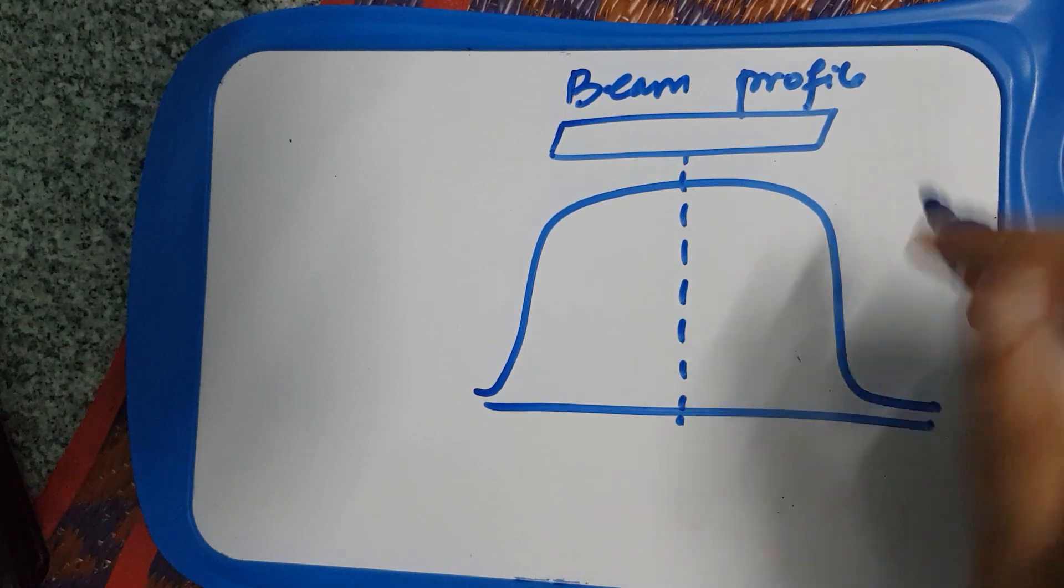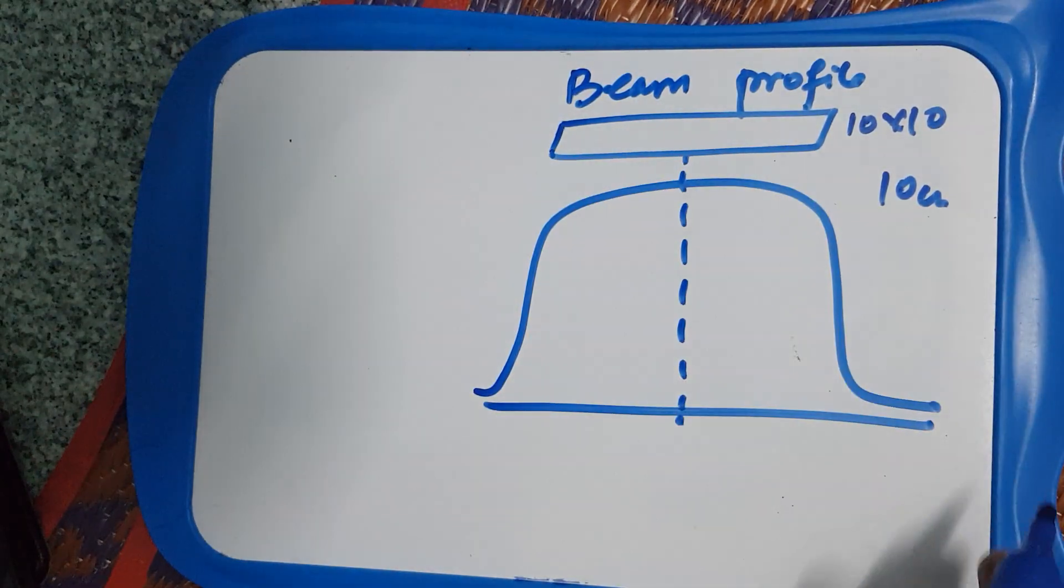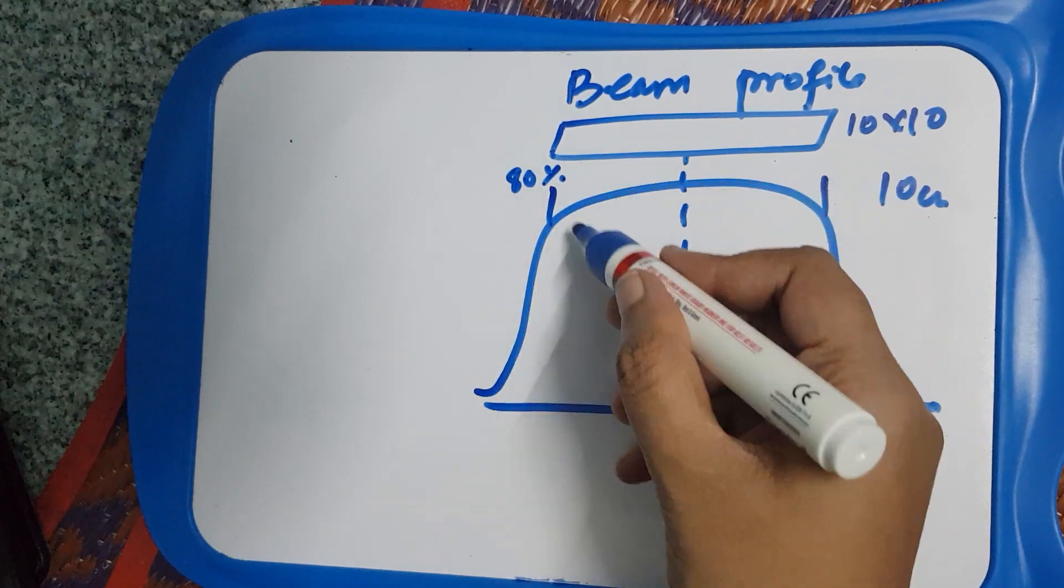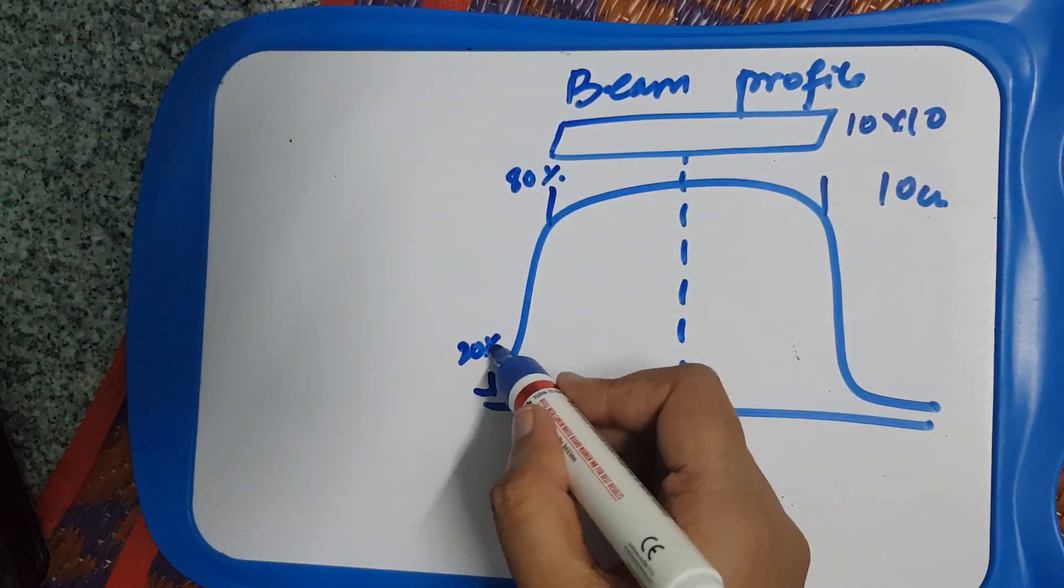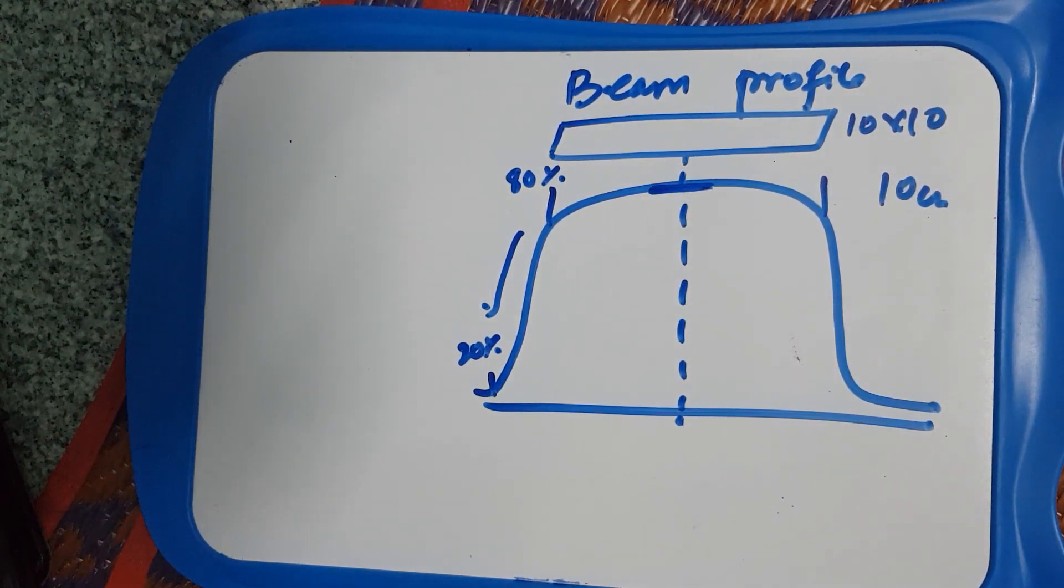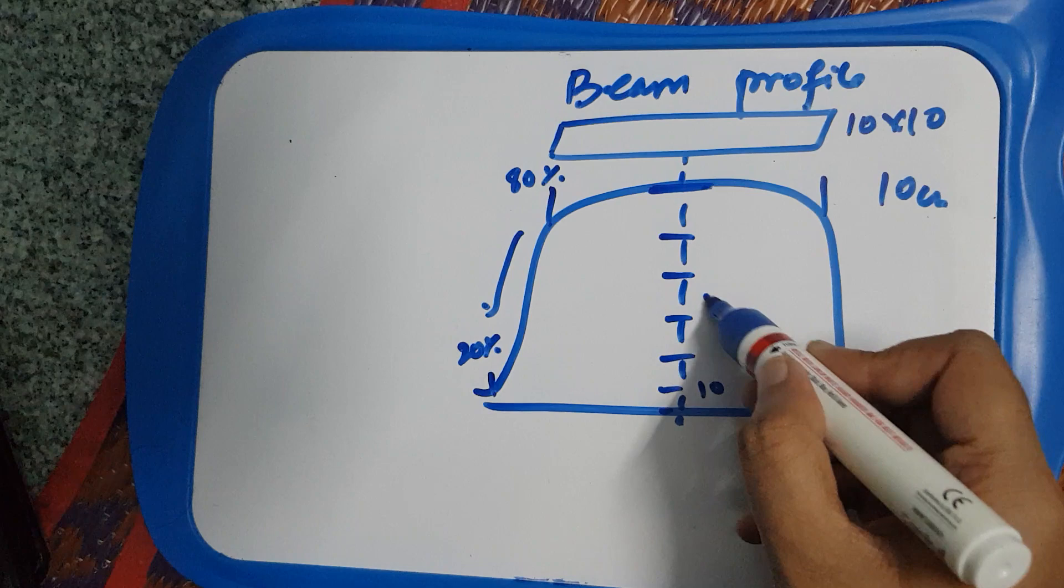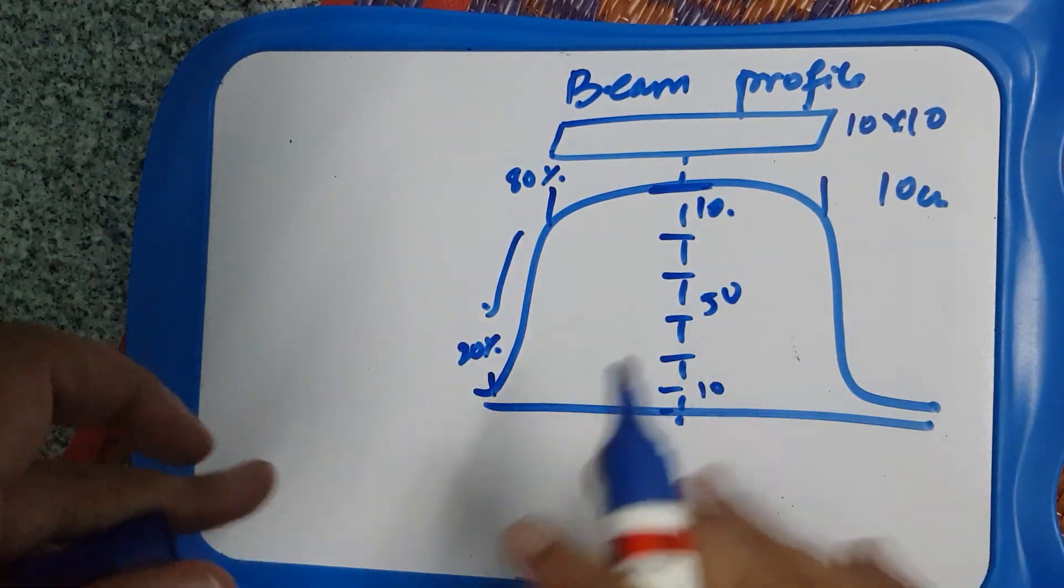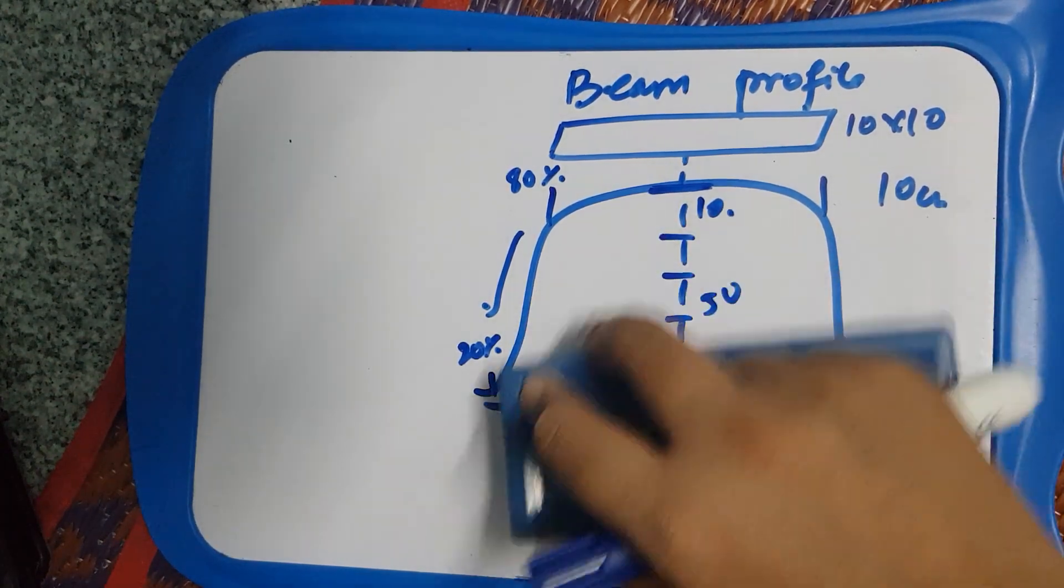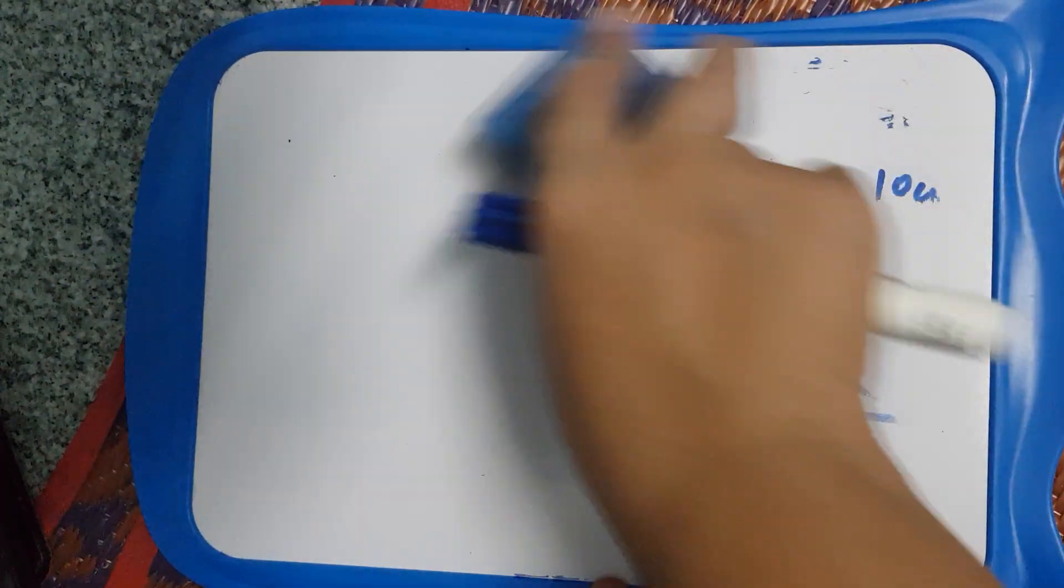In this case, if you take a 10 x 10 centimeter field size opened at a depth of 10 centimeters, we have opened a beam profile. So if you consider this as 80% where the dose fall-off starts until this 20%, this is called the penumbra, and this is the 100% relative dose as it decreases to 80, 50, until 10. That's how we have read a beam profile looks like. So to understand this deeply, I have brought a small video to understand in one of the QA sessions in our hospital.